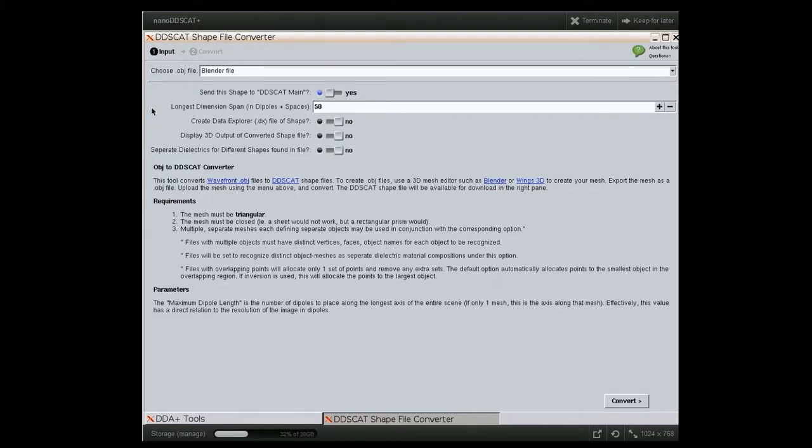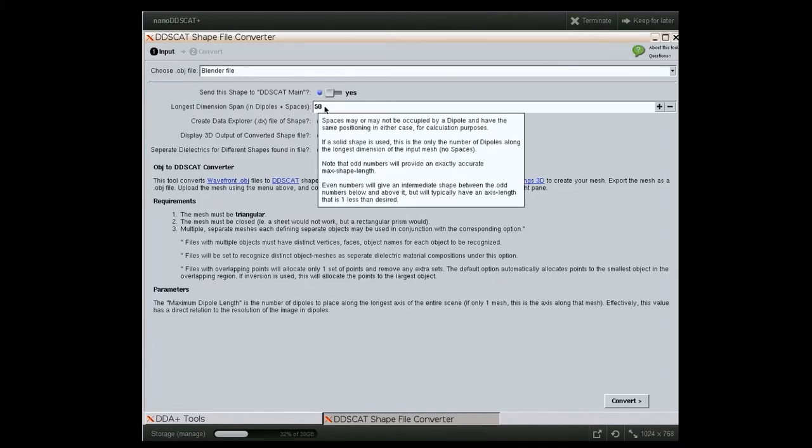You take the two farthest points in your entire system that actually have a real point in that space, and you measure that space, and this number designates how many points will be used to actually define that space. So the rest of the system is going to be affected by this. This basically sets the scale of dipoles to the ratio of the shapes. And this does include spaces. Spaces will be counted as dipoles even if no dipole is placed there.